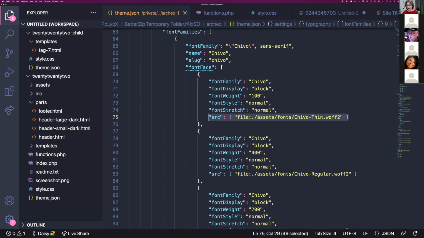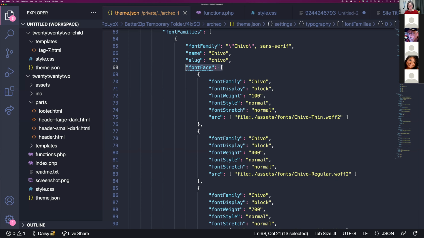So this is what's coming to WordPress 6, the ability to load your fonts all from your theme JSON file instead of having to register those in the functions.php file. So this is how they've done it here. I wasn't expecting to see this so soon. Basically, font face is the new thing.